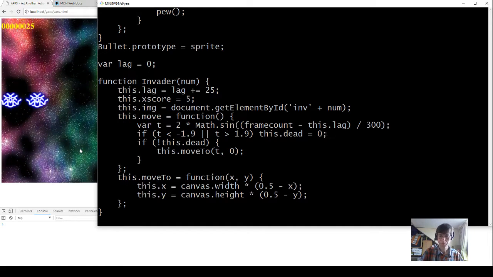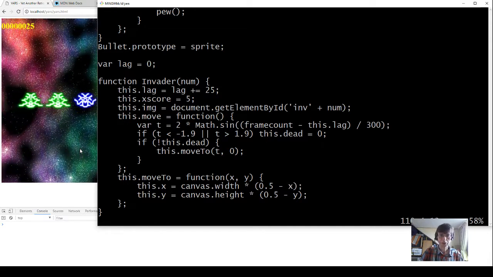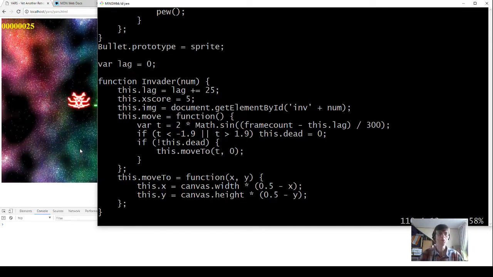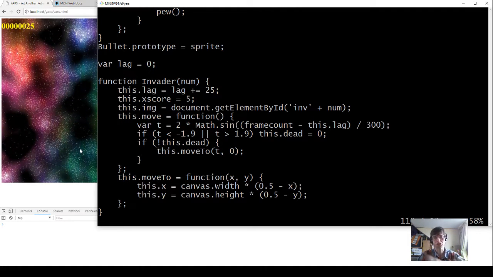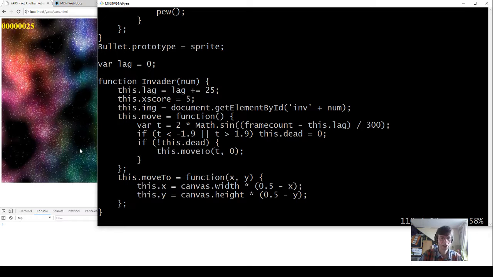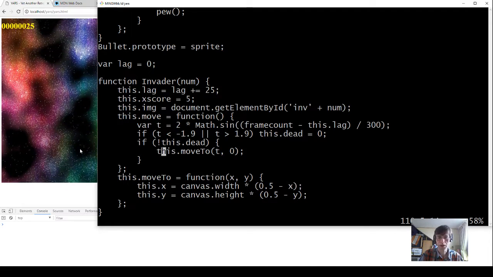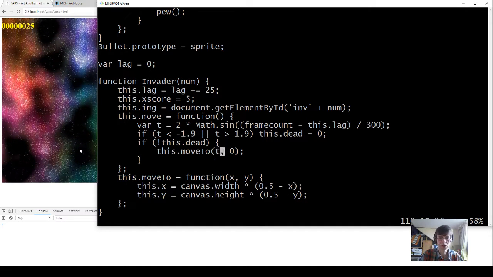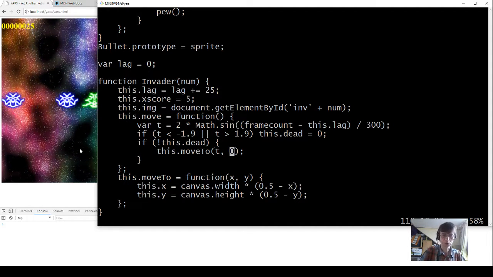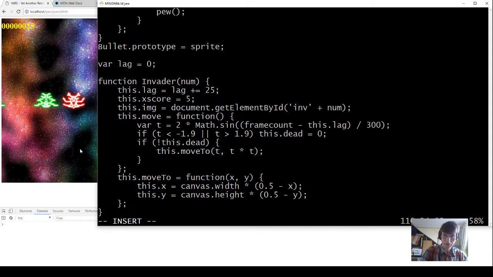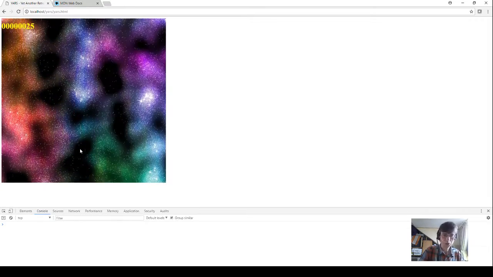As for the attack pattern, I would really like them to come down from the top left, swoop down to the player, and then disappear at the top right again. That's a bit like a parabola, so that's pretty easy. All we have to do is just make the y coordinate a second degree polynomial, right? Let's see if that works.